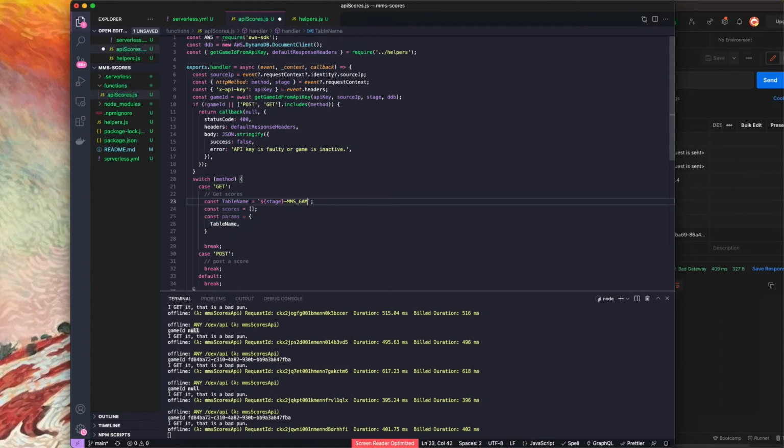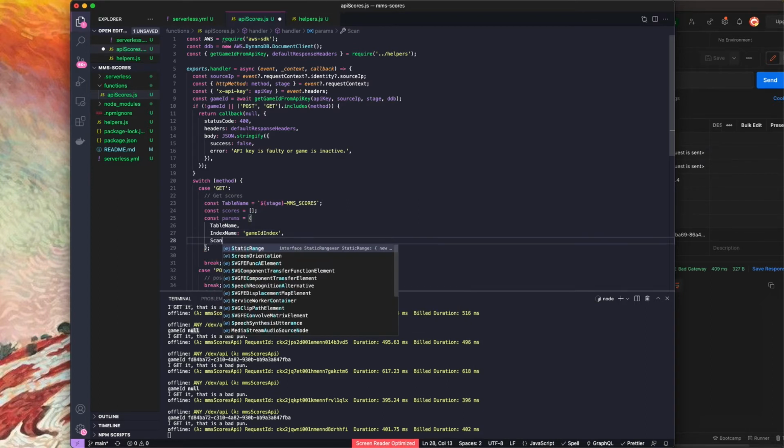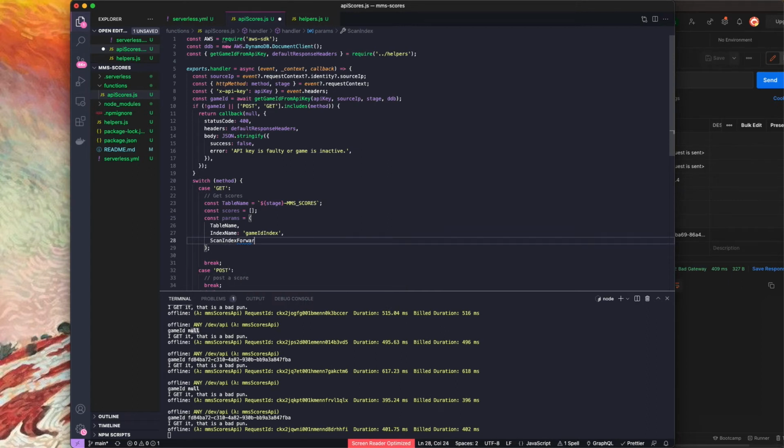and we'll say scores. Index name, because we're looking it up on the game ID index, right? Because we're querying by game ID, and we're going to say scan index forward false.